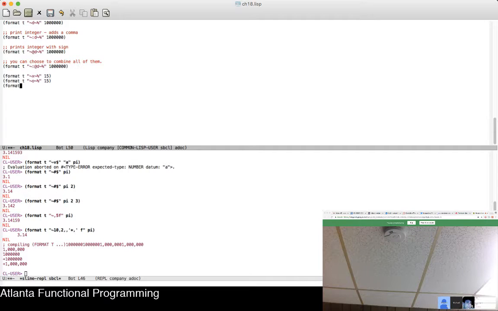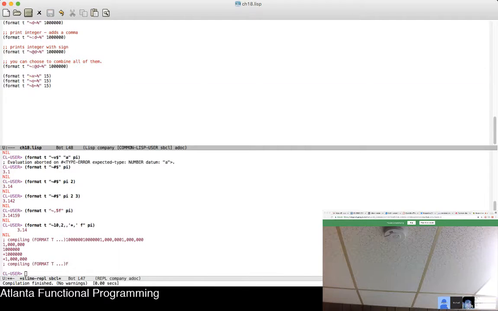We could certainly do this. So we have these options here, X, O, B, to print the number that you specify as an argument in its respective form.